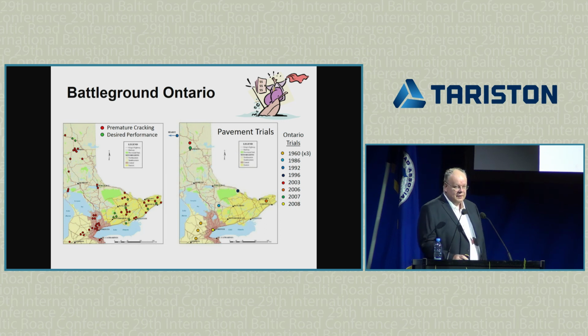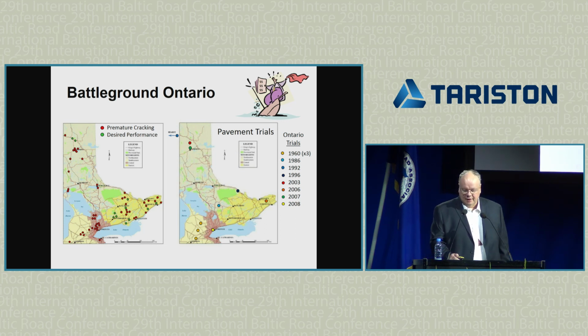So in 2003, the Ontario government agreed to build a pavement trial that I could design. They built 3 more after that, and I got samples from other pavement trials that were built in 1986, 92, and 96 as well. So we have experience with about 50 full-scale test sections on different highways in Ontario and one in Alberta to better understand what causes low-temperature cracking.